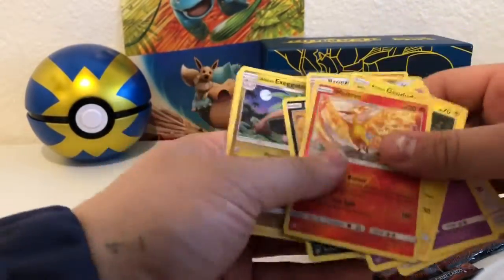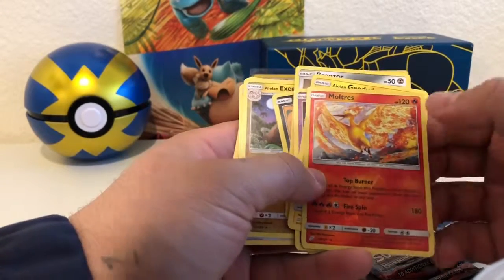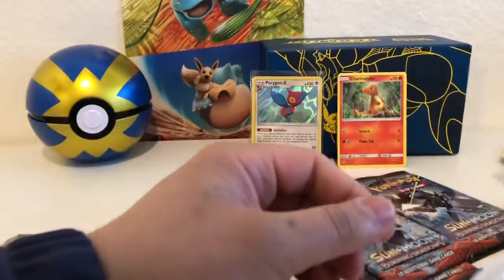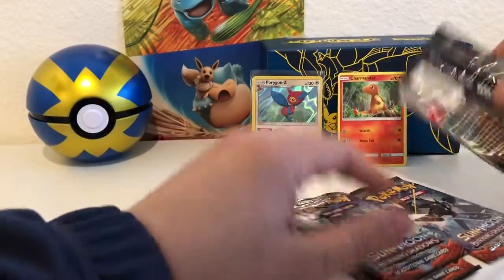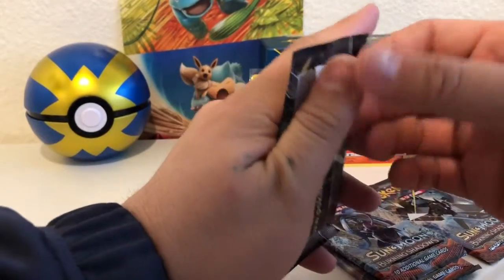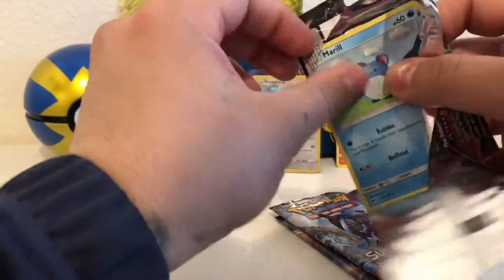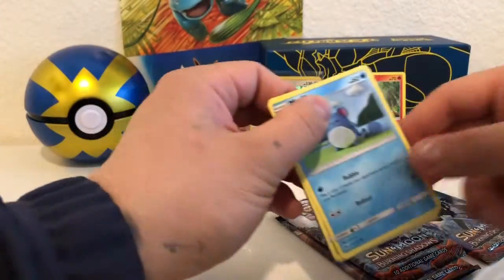Ooh, Moltres. My boy actually pulled one of these Moltres, regular holographic. Pretty dope, pretty nice. Takes me back to the basics, where Moltres was in the Fossil set. Hey, what's your favorite vintage Pokemon card from the base set? Go ahead and leave a comment below. Let me know.